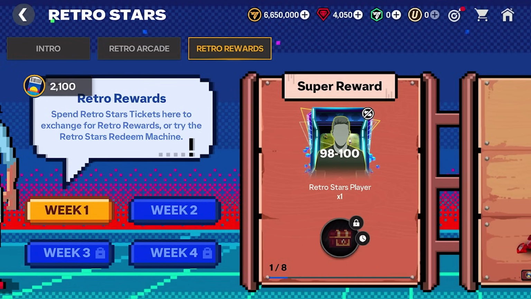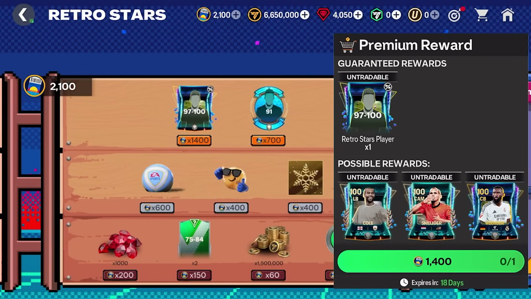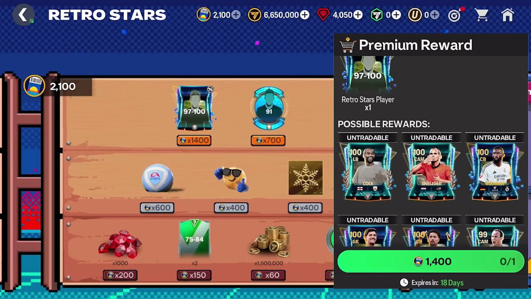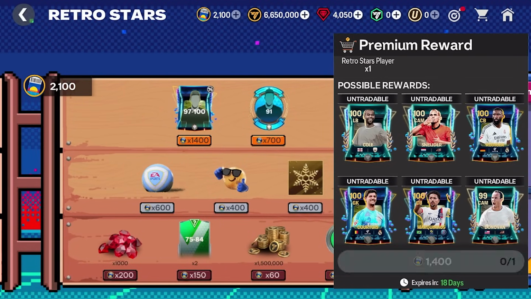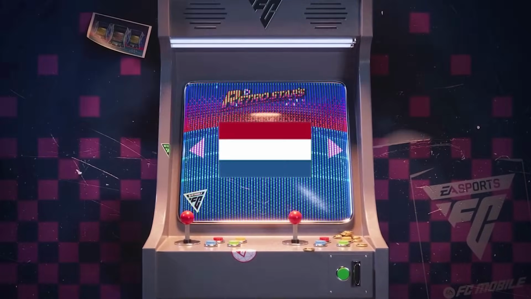And now I'm going to do the same thing here in week 2. We head over here. We get another 97 to 100 overall. Of course, the players we're going for are Schneider, Rudiger, Cole, anybody like that. Any of the 100 overall players. So, who are we going to get? If I could get Rudiger, that would be massive. I think he's probably a beast.